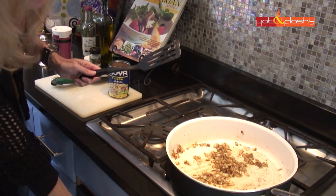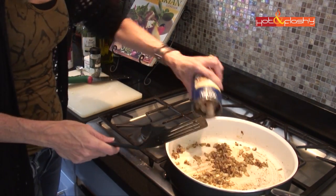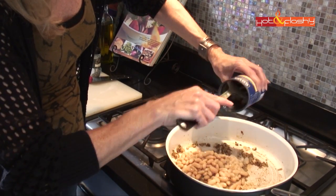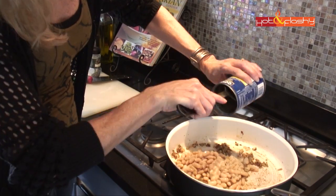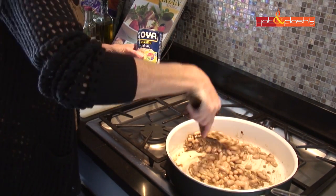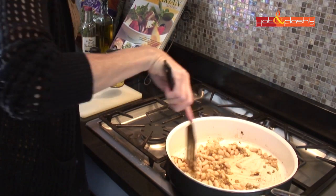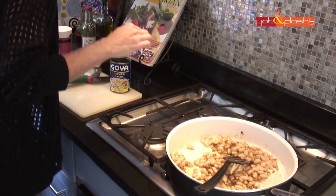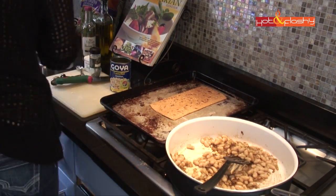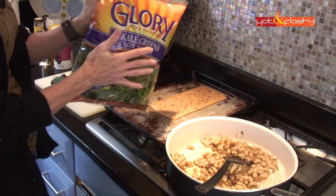All right, now the bread is ready. I'm going to dump in my beans first because I don't want too much of the wine flavoring to cook off. So we're going to put the beans in, mix that up. All right, and we'll grab the bread out of the oven. Okay, that's looking good. I'm just going to turn this down to simmer so I can wash this.